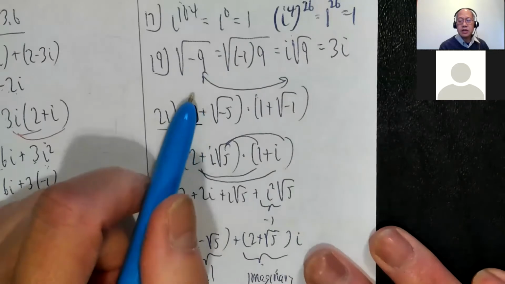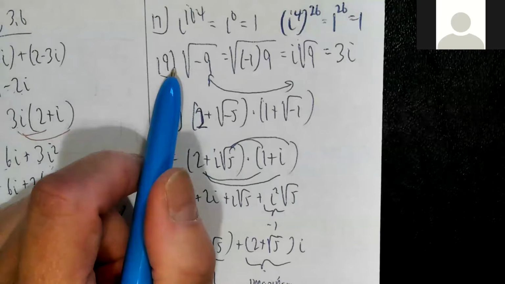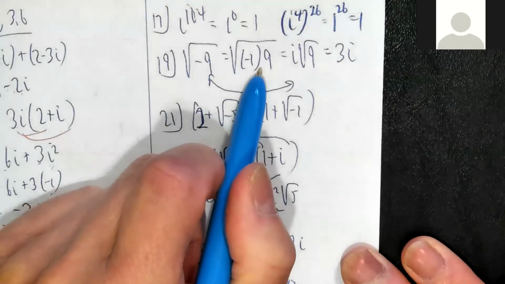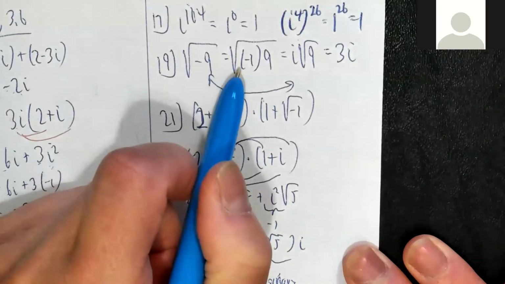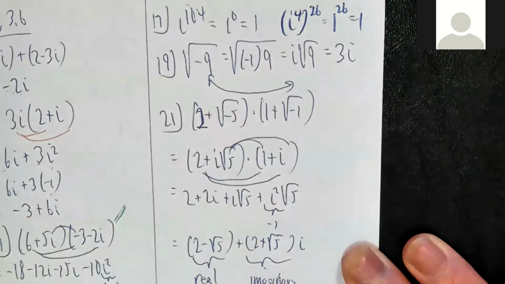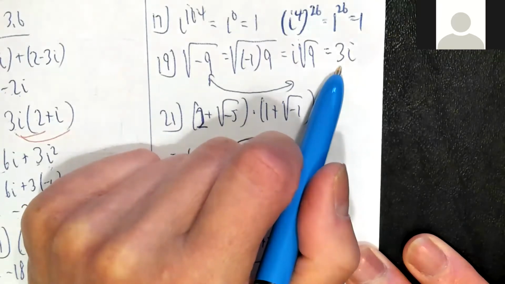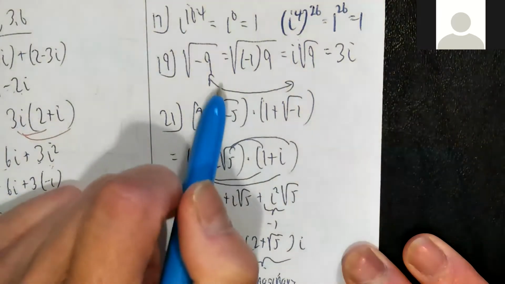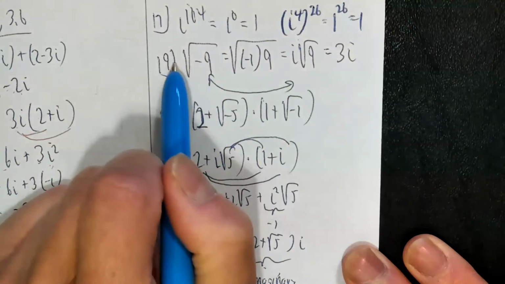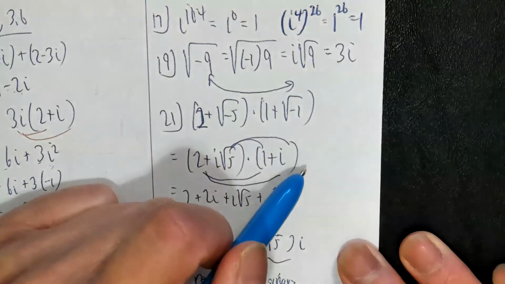All right, square roots of negatives. Square root of -9. You can write this as the square root of -1 times 9 underneath the radical. Then the square root of -1 comes outside and becomes an i, so you have i radical 9. The square root of 9 is 3, so it's i times 3, but the normal way to write that is 3i. So the final answer is 3i. Whenever you see a negative like that, just take the negative outside, so i comes out, and the square root of 9 becomes 3.